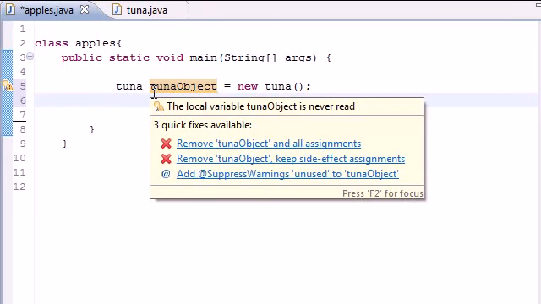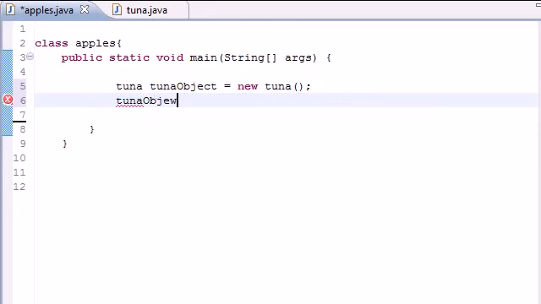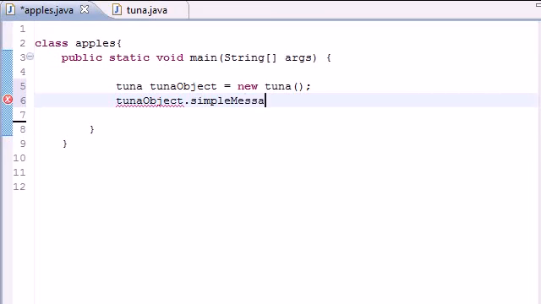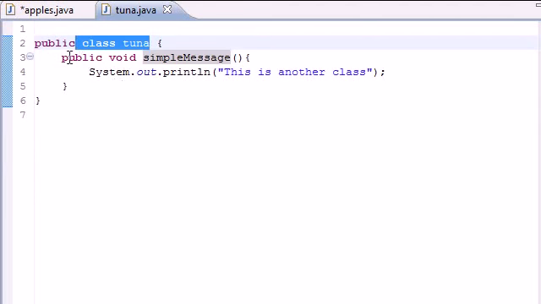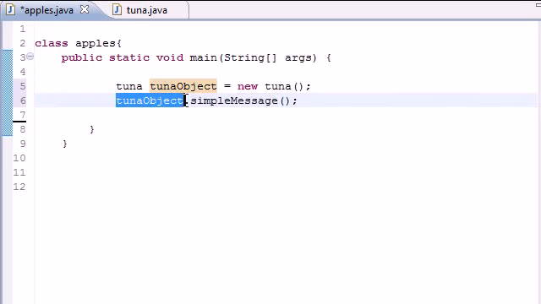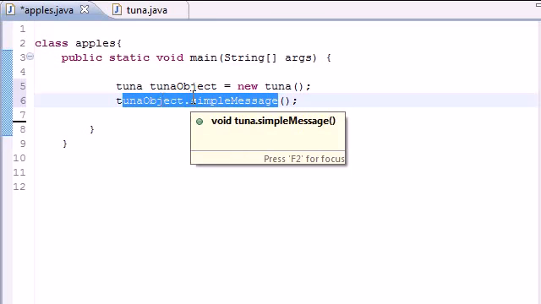So let's go ahead and use it. To use this, put the object name, which is tunaObject. Spell it right. After the object name, add a dot separator, and after that dot separator, you use the method name. What was our method name? simpleMessage, with empty parameters. Let me tell you why you use a dot separator and the method name. Even though we built one method right here, this class can have as many methods as it wants. It can have a method named simpleMessage2, or simpleMessage bacon and cheese. But you say, we have this object we want to use in the Tuna class, and we want to use this method. If there are other methods, we want to use this one. That is how you use a specific method in a specific class, by creating an object of that class.